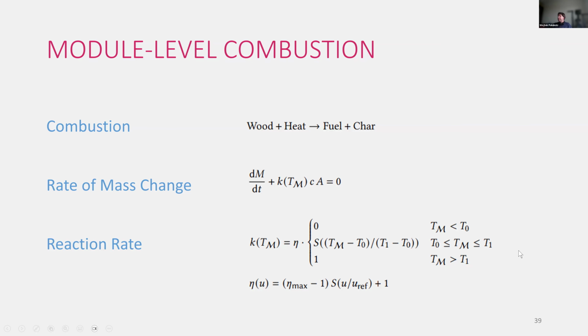This is just computer graphics, a nerdy way of defining it, which lends itself very well to being computationally efficiently calculated on the graphics card itself. And we would then also define this new function eta, which is a function of the wind velocity. Essentially, the higher the wind velocity over some reference velocity, we would have a cooling effect, or a slowdown effect, of the reaction rate computed on top of this sigmoidal function.